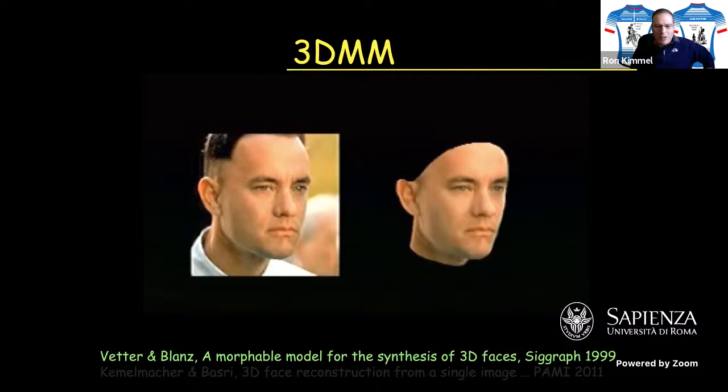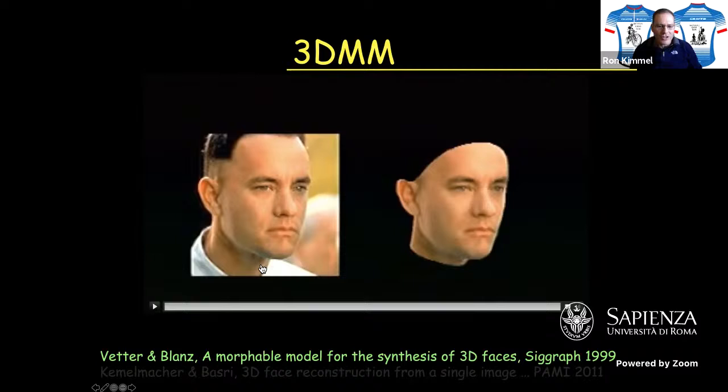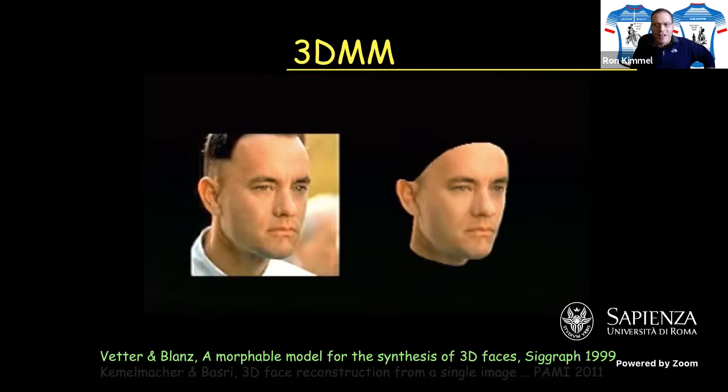So they reduced the difficult problem of trying to extract the geometry, the 3D structure of a face out of an image by manipulating only 300 numbers. And what we wanted to do is to train a network to do the same. The problem is that in geometry, you don't have as much data as you would have from regular images. So we had to somehow invent or create data that would allow us to train a network. And what we did is we used the 3DMM, the linear model of vector implants, in order to do so.